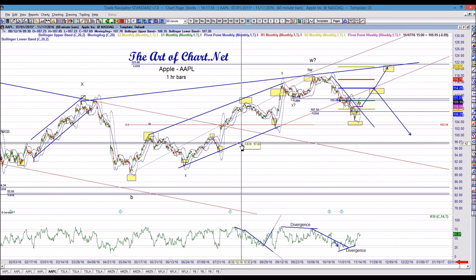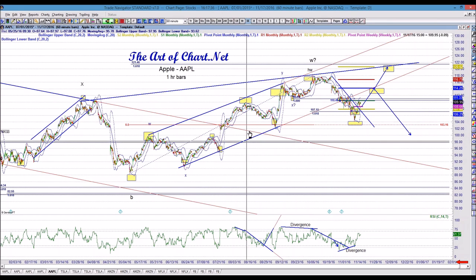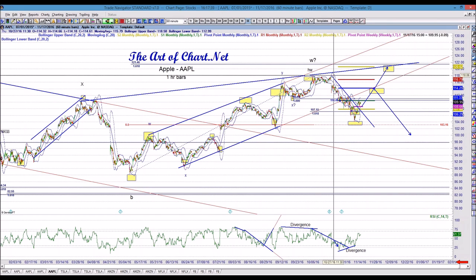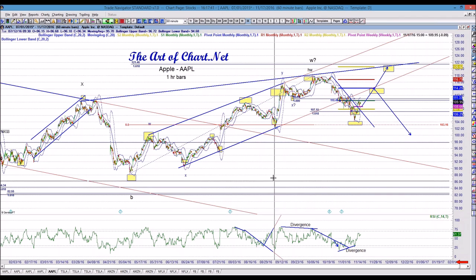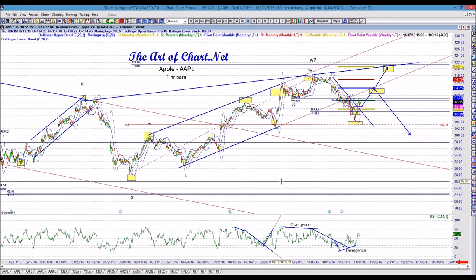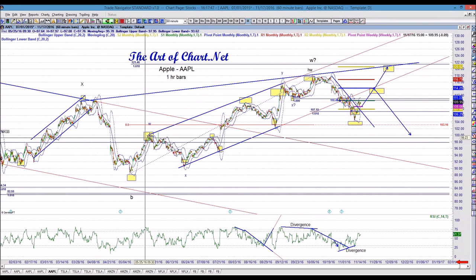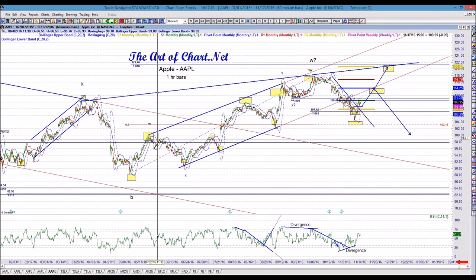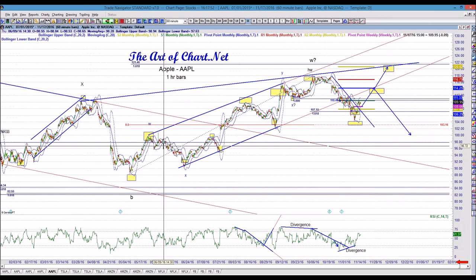And you can copy this line, and of course you have a channel, and then you can count inside of the channel to understand where you are in the structure. Now, very basically, there are 3-wave moves inside of this structure. Okay, now you have to be able to understand structure. Like, for example, this spike right here, I throw it out. Okay, and this is basically a 3-wave move. And the way I'm going to show you 3-wave moves is by using Fibonaccis.